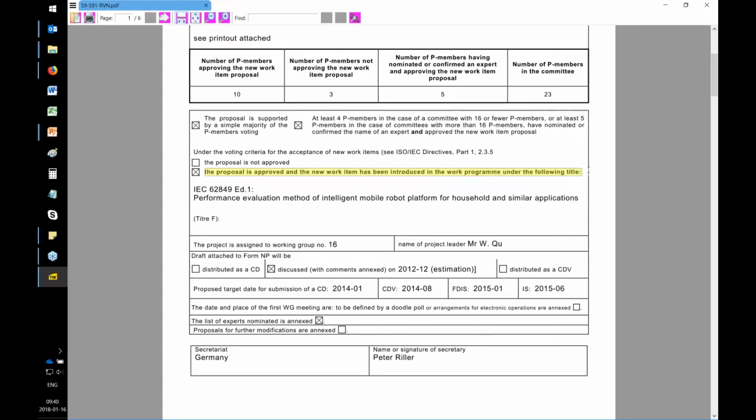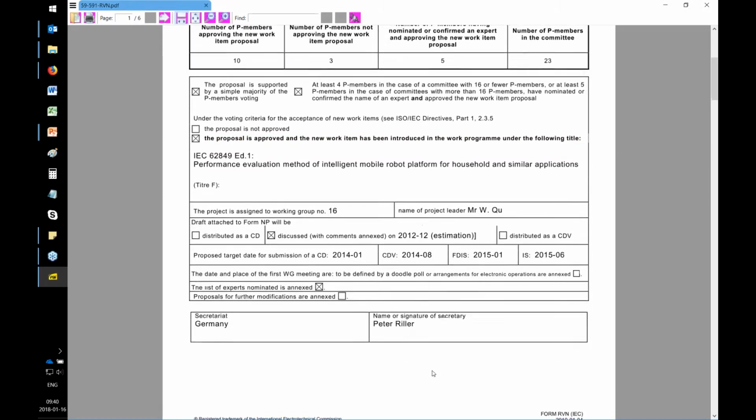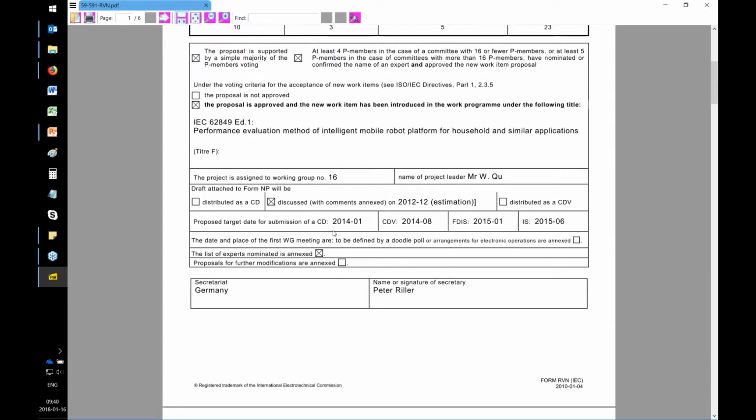So we've got the date, and at that time, if the project is approved, there is a reference number which is defined. Then we have the voting results, who approved, who did not approve. And then we know that the proposal here is approved, and the new work item has been introduced in the work program.